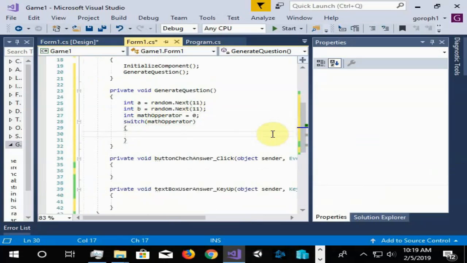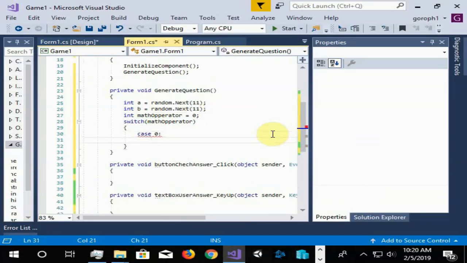It's a lot faster when you're dealing with lots of options to use a switch as opposed to if statements, because of the way the compiler sees it, the way the program builds, it produces a very quick jump to this section of code instead of having to execute this if statement, then this, then this. It's very, very fast for operations like this. So inside the switch statement, we're going to use the case keyword, and we're going to throw in 0. 0 is what we're going to use for addition.